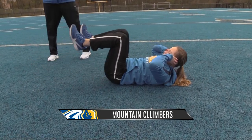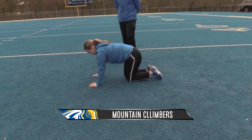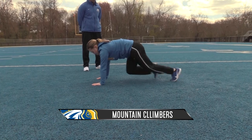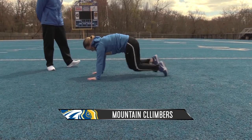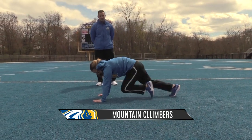All right, last but certainly not least, seventh exercise is mountain climbers. This is very dynamic. Keep the core tight, and we're driving opposite leg, opposite knee. Knee up, toe up, good posture, good form, and keep that core tight the entire time. Good job.